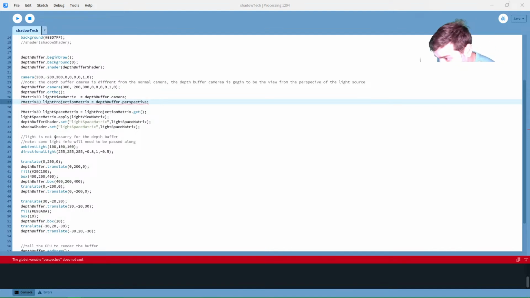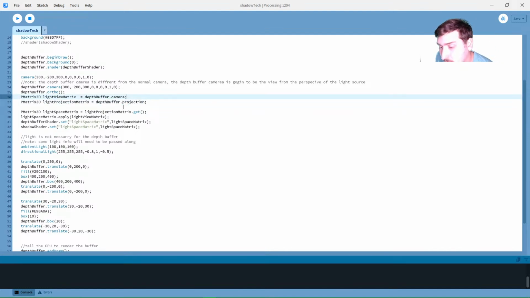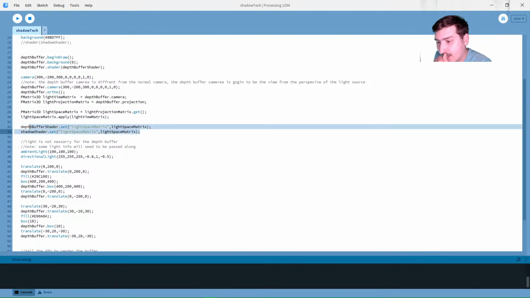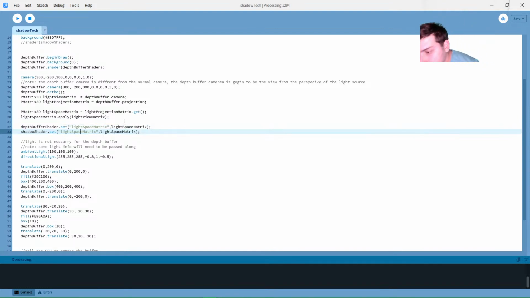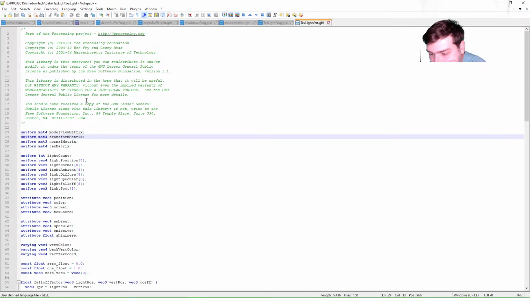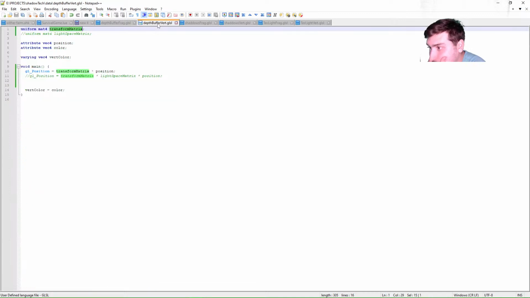Oh, projection, sorry, not perspective. Projection. And then we can simply set this as values in both of these shaders. That does mean I will have to actually put these values into both shaders, which means it should be a uniform map, at least for the depth buffer vertex shader here.